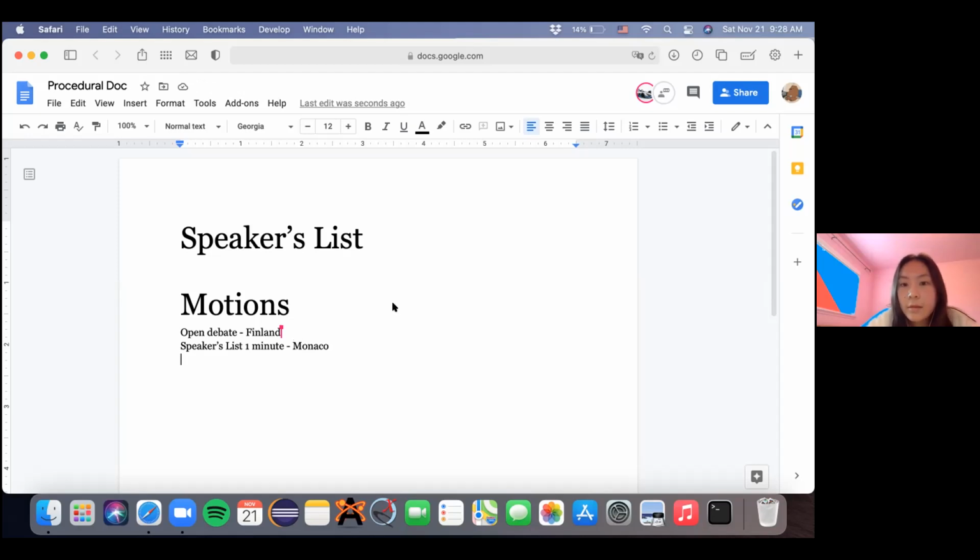Okay, no more motions or points. Okay, cool. We will now vote on this motion for a 1 minute speakers list. Please click yes if you're for and no if you're against. Reminder that everyone should vote on procedural items. Okay, this motion clearly passes. We have now entered the speakers list.